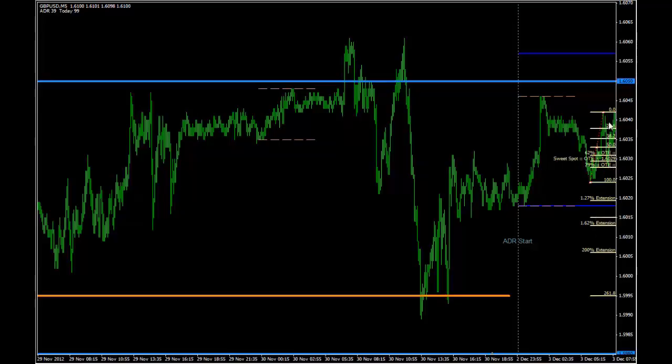Now, if you were looking to buy that and take first profit here based on optimal trade entry rules, and then looking to take profits up here on the average daily range, let's put this over so you may see it. The average daily range comes in today at 160.57. So if you're looking just to take profits up here at old highs, there's nothing wrong with that, but don't collapse the entire position because you're trading with the higher time frame direction. We're going to look at that in a moment. But let's just watch what happens as the market trades on throughout the day.